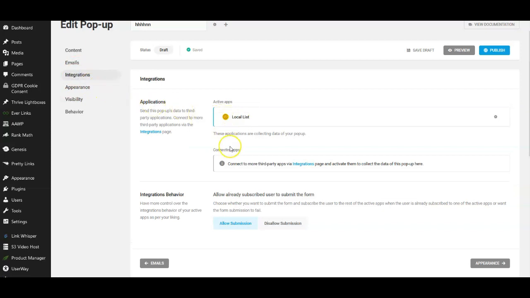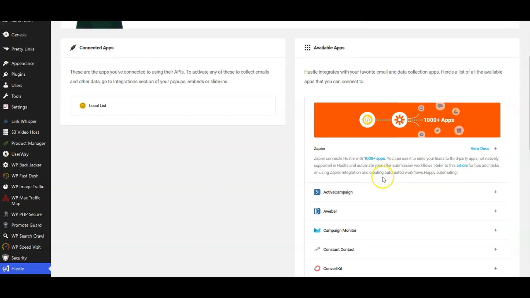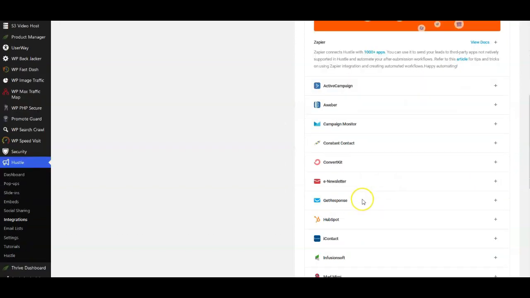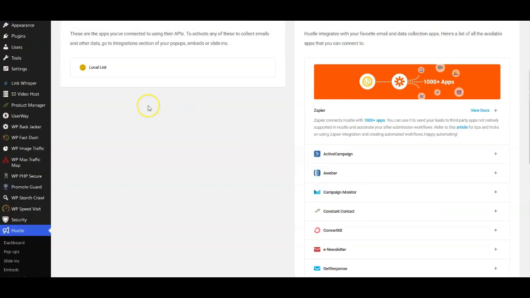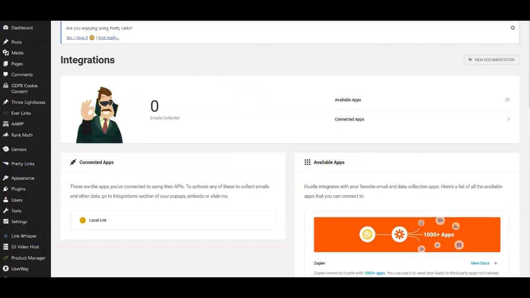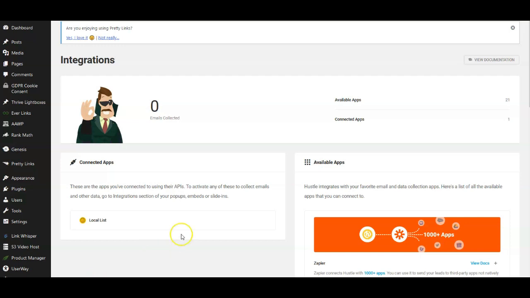And here are the applications. You connect an integration. You click on that and it'll pop up a bunch of email. And I just clicked on Get Response, and then it worked with my Get Response account to sign it up. But then you can, like I showed you, create the pop-up you want, which is going to look like this. For this case, this was just an example. So that's why I picked this plugin because it had the integrations. I don't want a plugin that just pops up.